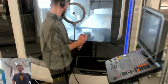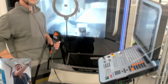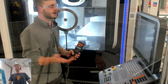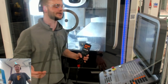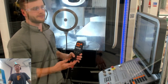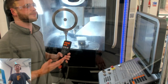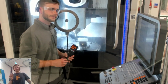Let me see if I put the camera about there. Hopefully people can see it. Go on, Dylan, that's it. You can move that around now. Yeah. So, as Richard said earlier, the point of this is, and again, this definitely isn't a side two setup thing. If you're going to do this off a machine face, you might ruin your part. But if we're setting off stock and you're going to have 2-3 mil aside minimum, you'd hope, setting off stock, you can afford to go in 0.1 gouge into the stock just to find your reference point. So I'm going to stress again, if you don't have to do this, please don't do it.